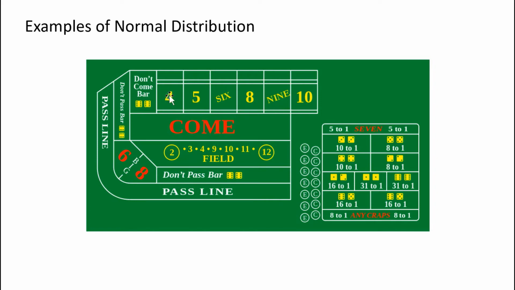The same thing is true. You'll win more if a 4 or a 10 is rolled and you bet on one of those than if 5 or 9 or 6 or 8 are rolled. All of those use the properties of rolling dice and the fact that it's a normal distribution. Craps overall actually has one of the highest odds at the casino in terms of winning. So if you just want to have some fun and try learning how to play it, give it a try. It's actually one of my personal favorite games. I don't go to the casino very often, but when I do, it's very fun to play. So it's just a good example to show you for a normal distribution.